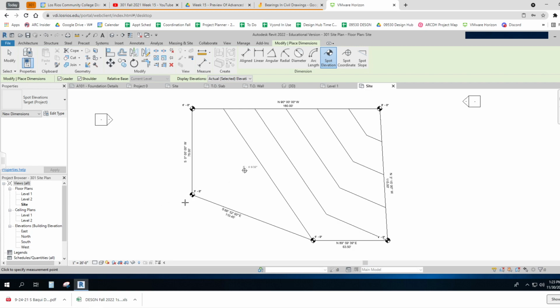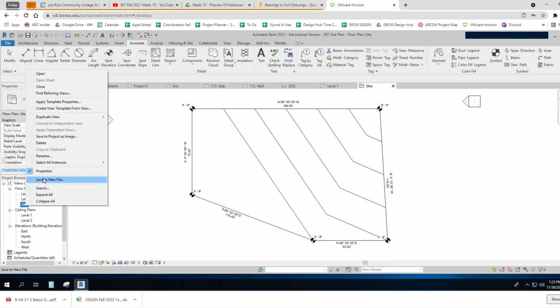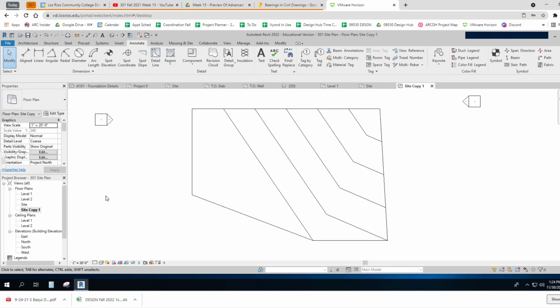And if I want it to look like a site plan, we're not doing all of this in the demo, but I'm just showing you a cool preview of extras. So now I can duplicate this view. Duplicate.